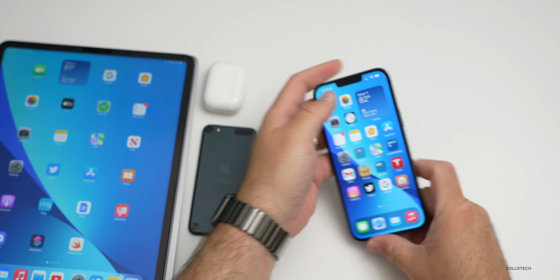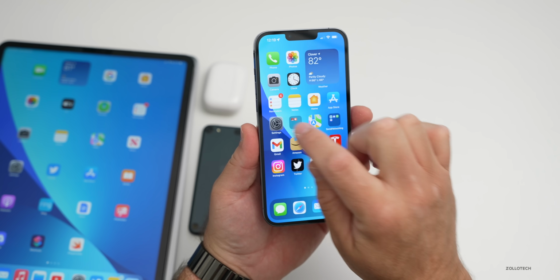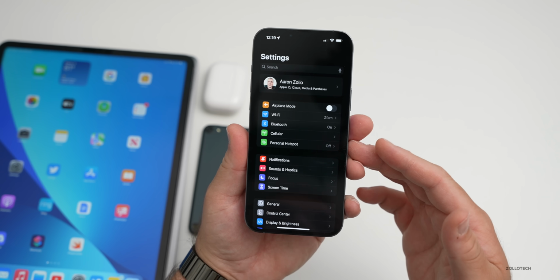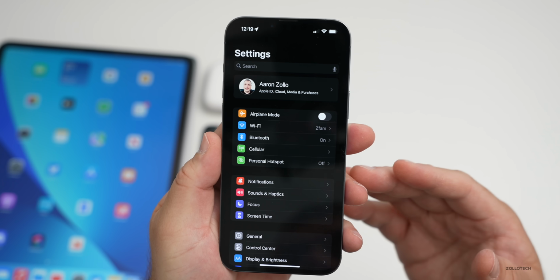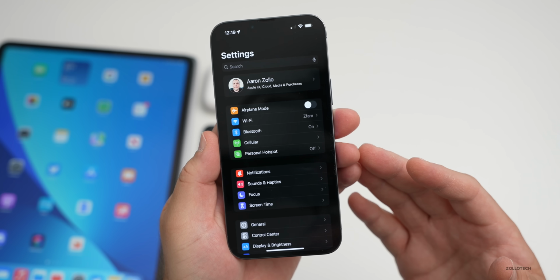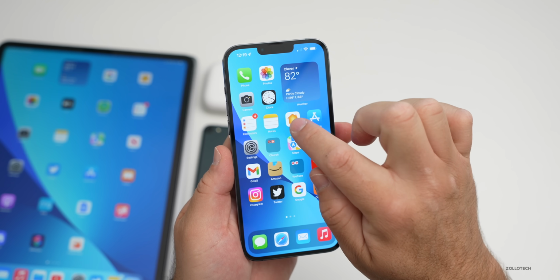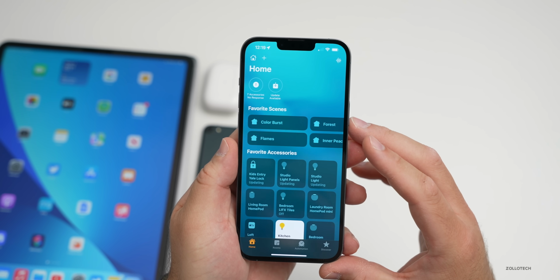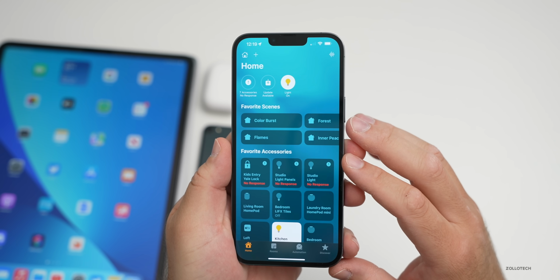macOS Mammoth, or macOS 13 Mammoth, is also expected to get some significant improvements with settings, specifically to make it match more of what we have on iOS and iPadOS. So we could see those updates with settings on macOS. It's been a long time since it's been changed there, but there's no additional information about macOS. tvOS is also expected to get some updates for additional home support with maybe some additional functionality or smart home compatibility. So those are things we're looking forward to on tvOS and more.